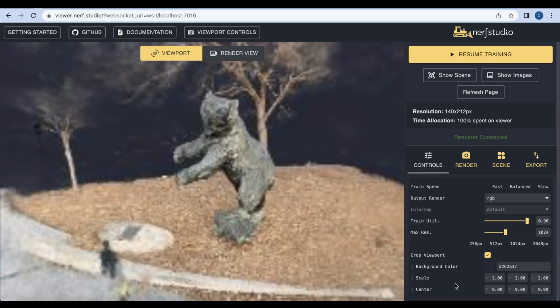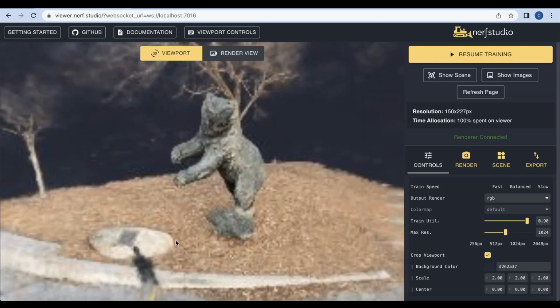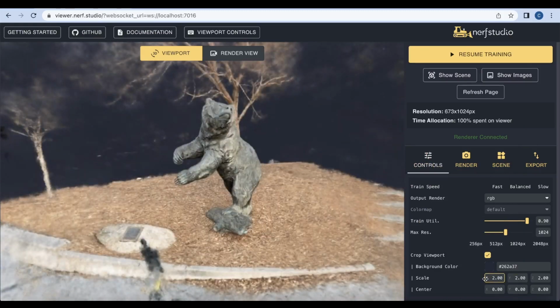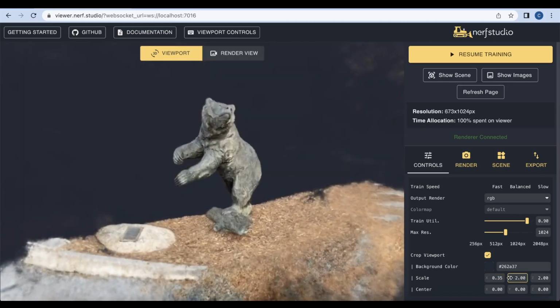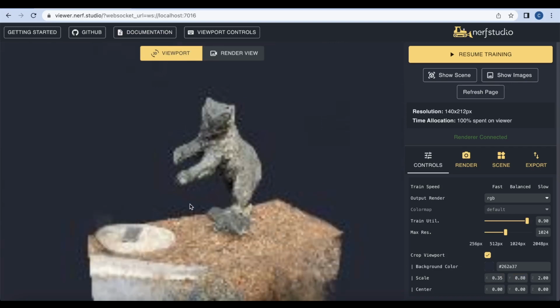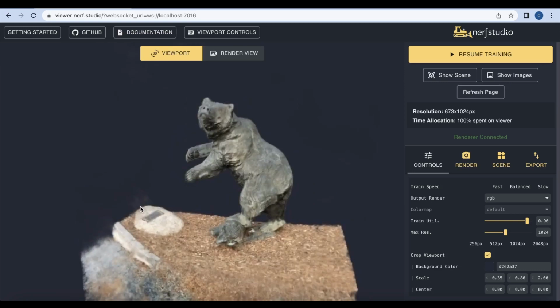However, we also need to make sure that we scale and center our NeRF accordingly so that our NeRF only has the statue or object of interest in it. You can adjust the scale and center of the crop box. So in this case, I would be adjusting these parameters to make sure that only the object that we want in the NeRF to be rendered will be in our final render.